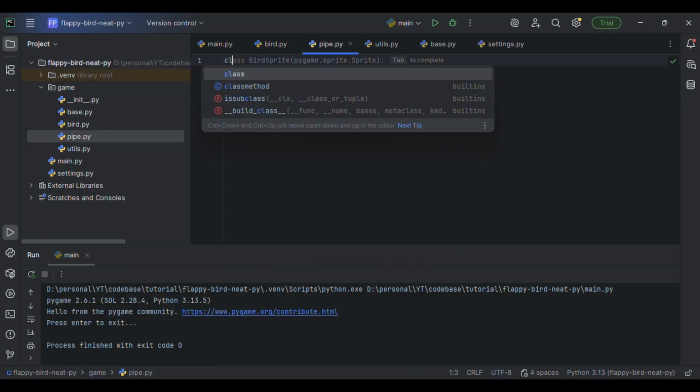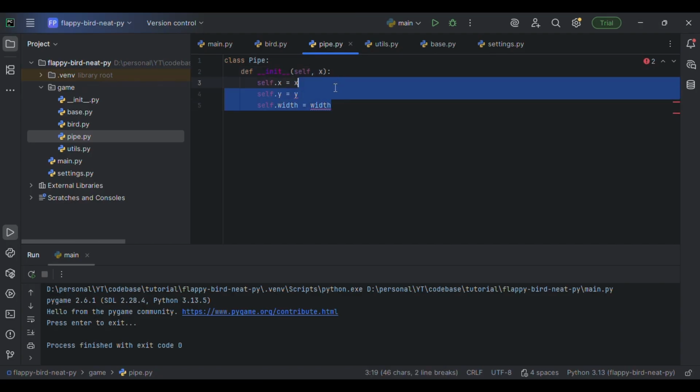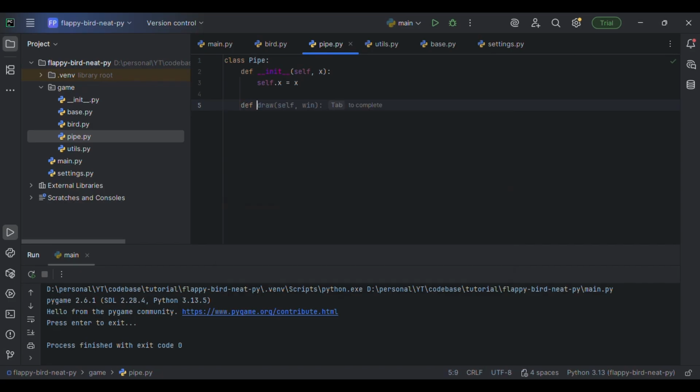Okay, here also we'll define a class, let's say pipe. So what we need to draw the pipe is just where this pipe should come. So we don't want all these parameters, we just want the x direction where this pipe should come. The y will be decided dynamically, different pipes will have different heights, and it will be divided into two parts, top and bottom. So those things we will calculate. So for now let's just keep x, and then define the draw method.